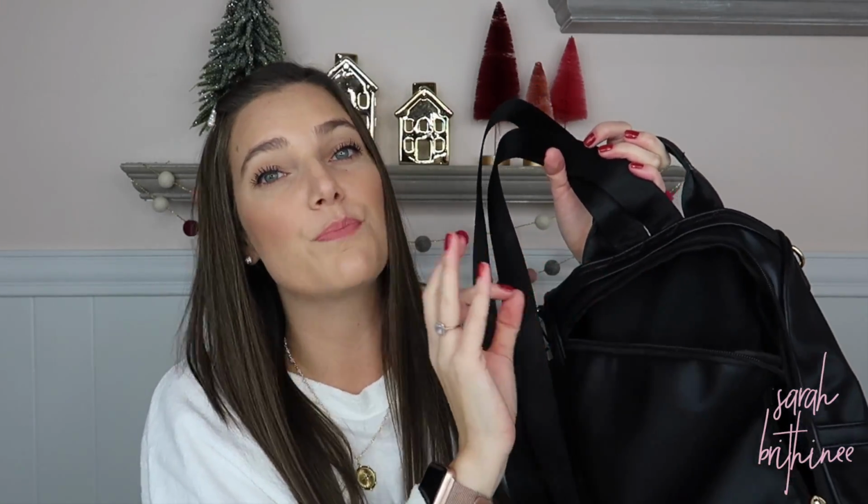These are adjustable straps. And then it has the actual zipper part, which I like that the main part is in the back. So if you're walking around, no one can just come up to you and grab things out of your bag. It's very secure. So you just unzip it and then open it up, and you have this whole area in here. I've actually fit my MacBook Air inside the back of this. I don't have a protective cover or anything on it, so it was just by itself, and it fits, but that's the biggest thing that I could put in it. So it fits a ton of stuff.